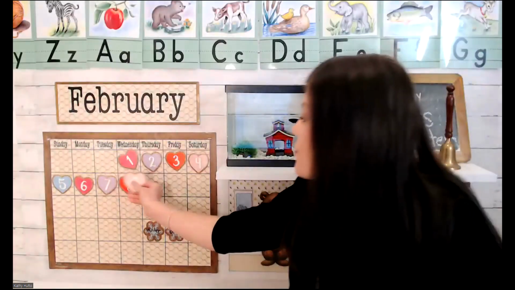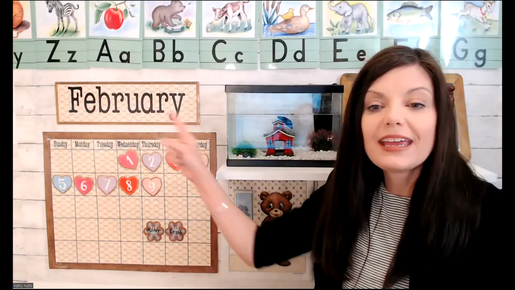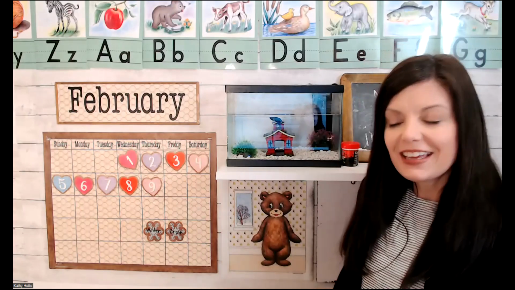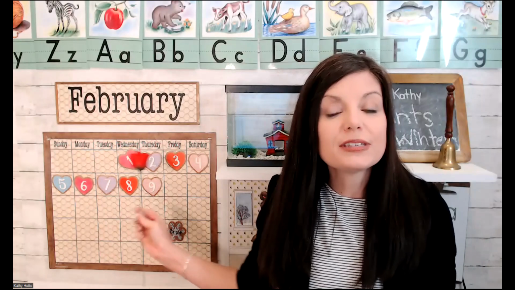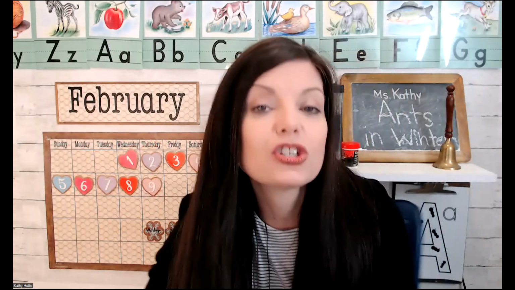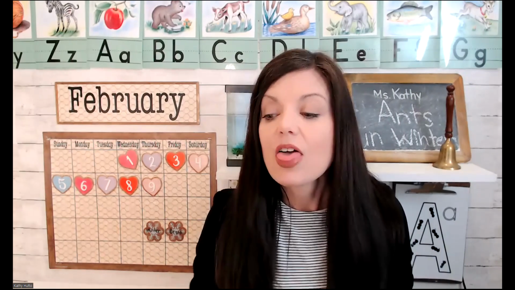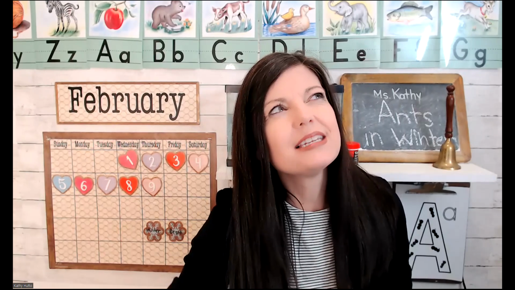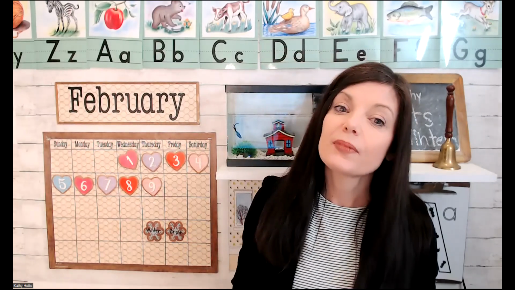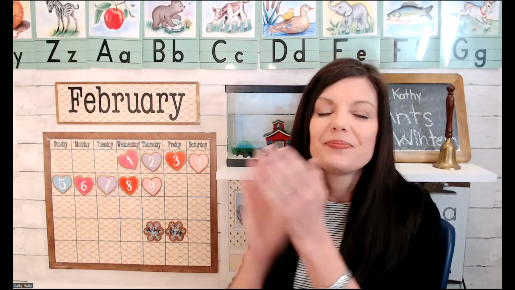Today is February 9th. Can you say that? February 9th. Very good. And if you go all the way up to the top, you'll see that today's day of the week starts with a T and an H. TH together makes the sound th, th, th. So what day is it today? Th. Thursday. Good job.